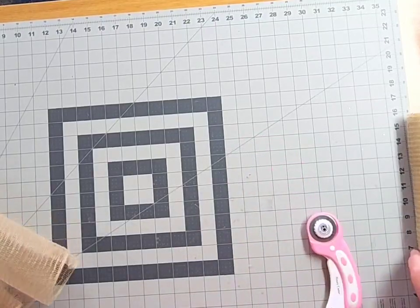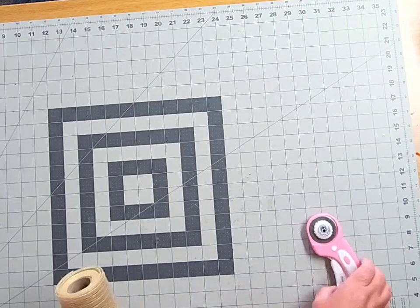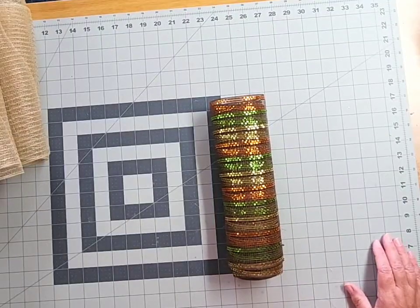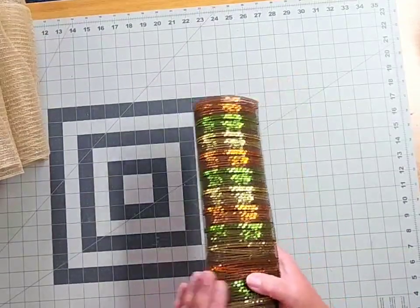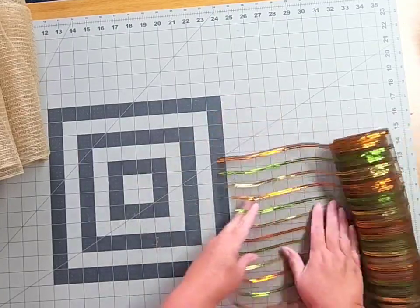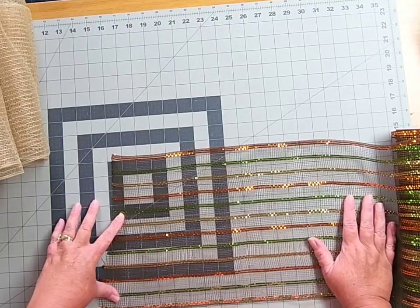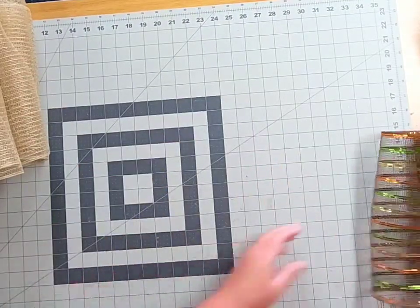So again, go ahead and cut 9 pieces of the tan at 25 inches in length and I'll meet you back here. Now that we've got our burlap or tan pieces of Deco mesh cut, it's time to cut our second Deco mesh. So grab your chocolate brown 10-inch Deco mesh and we're going to cut 9 pieces at 10 inches in length. So go ahead and get those pieces cut and I'll meet you back here.